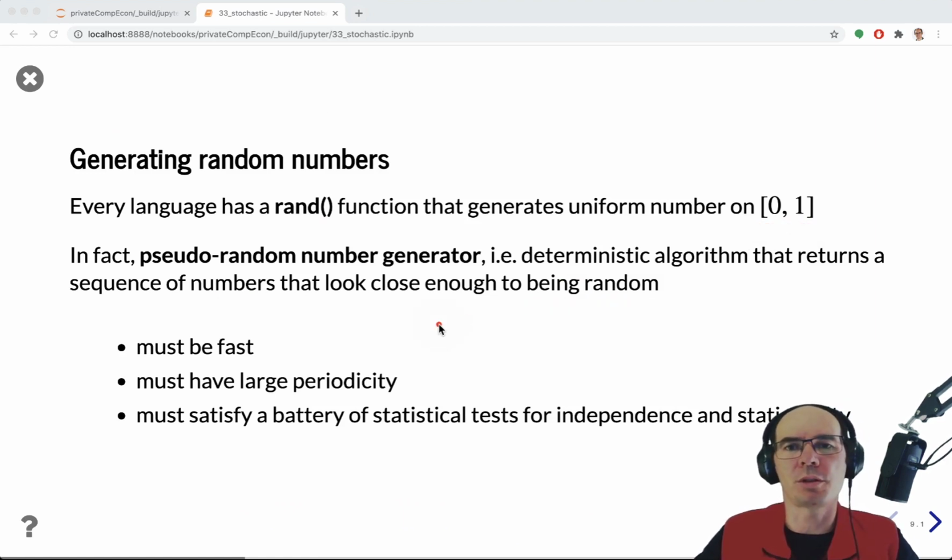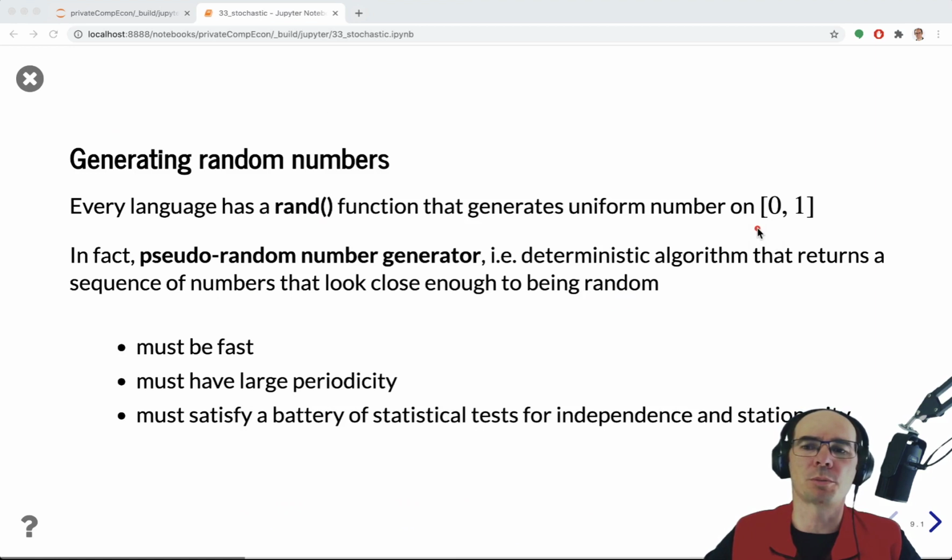So what properties do we want this function to satisfy? Well, it must be fast so that we can use it in loops over and over again. And it has to satisfy certain statistical properties. So if we approach these generated numbers as something that comes out of a distribution not known to us and study this underlying distribution, then we should not reject the hypothesis that the underlying distribution is indeed uniform on 0 and 1.